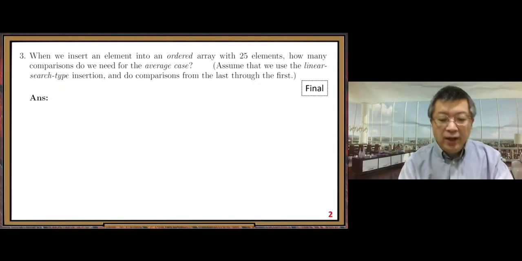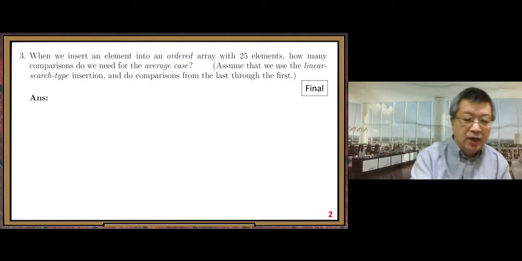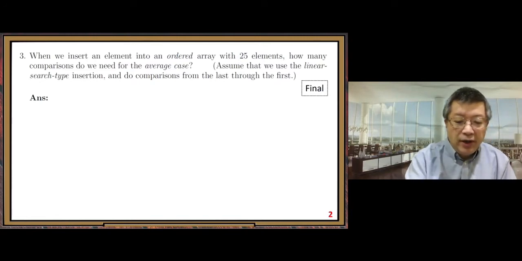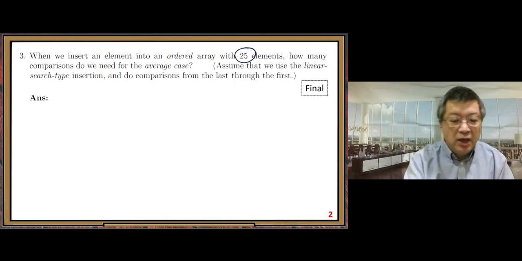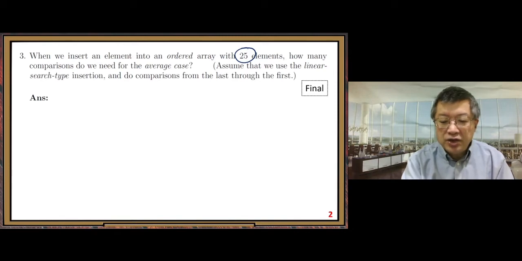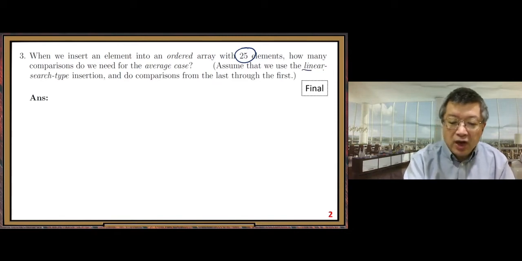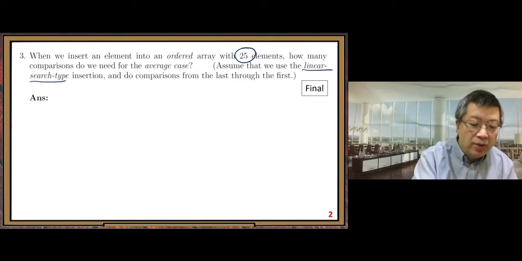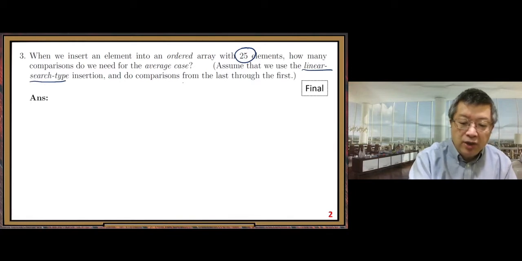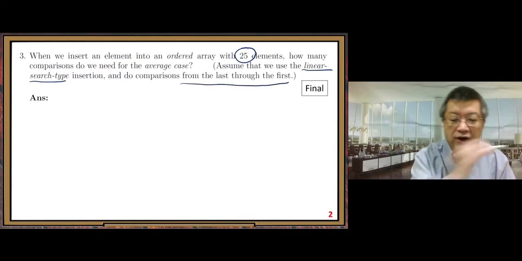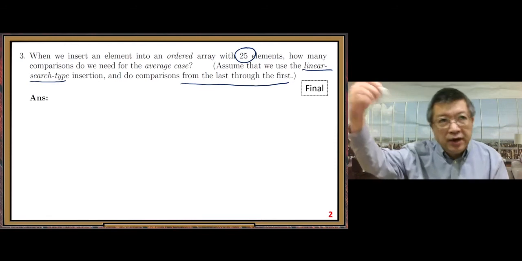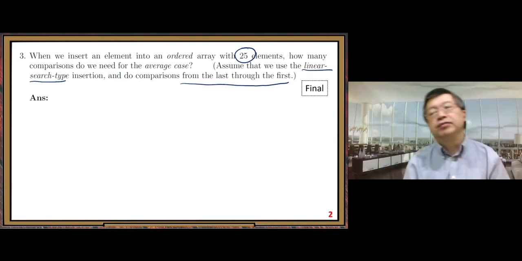Number 3, average case. Insert an element into an ordered array with 25 elements. How many comparisons do we need for the average case? Assumption: we use linear search insertion, doing comparisons from last through first, the standard insertion step.